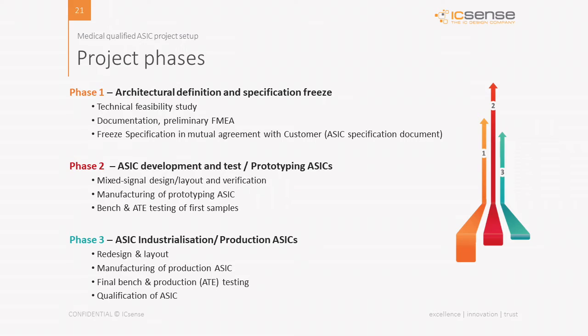With respect to timing, depending of course on the complexity and the system maturity of the design, so if all the trade-offs have been investigated upfront or not, let's say that if you count phase 1 and phase 2 altogether, it will take about 1 year to have first silicon samples available for testing. So that's a number that you can keep in mind.